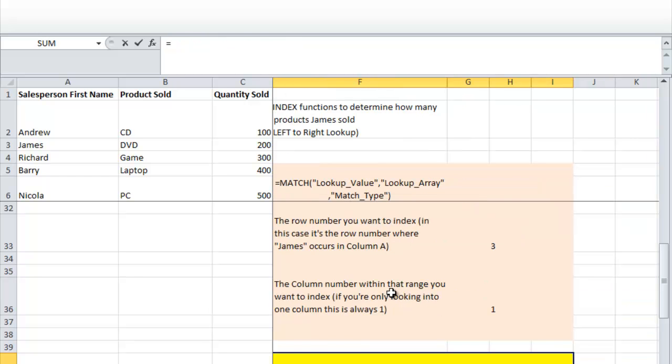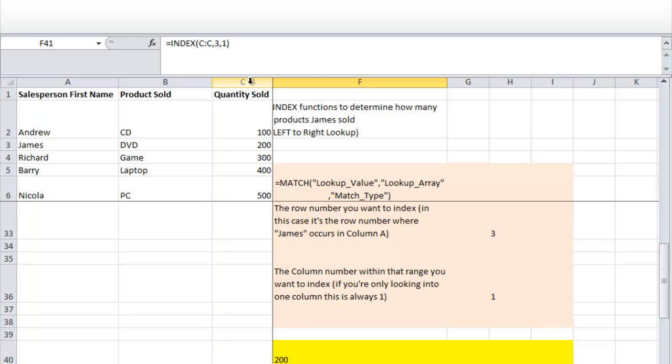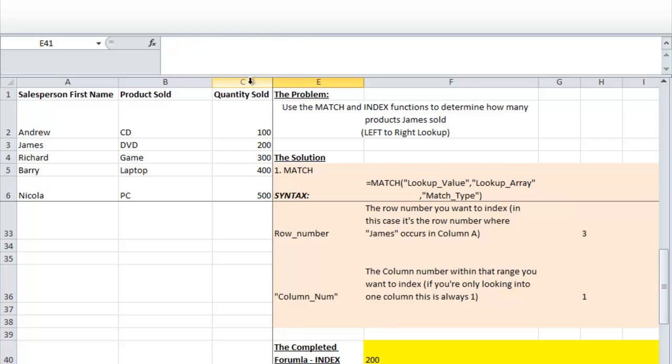If we just do that INDEX formula, we do equals INDEX, open bracket, our array is going to be column C, so C to C. Our row number is going to be 3, which is what we determined from the MATCH. And our column number is going to be 1, because we're only looking in one column. Close bracket, hit enter, and that gives us the value of 200, which is again the value in C3.